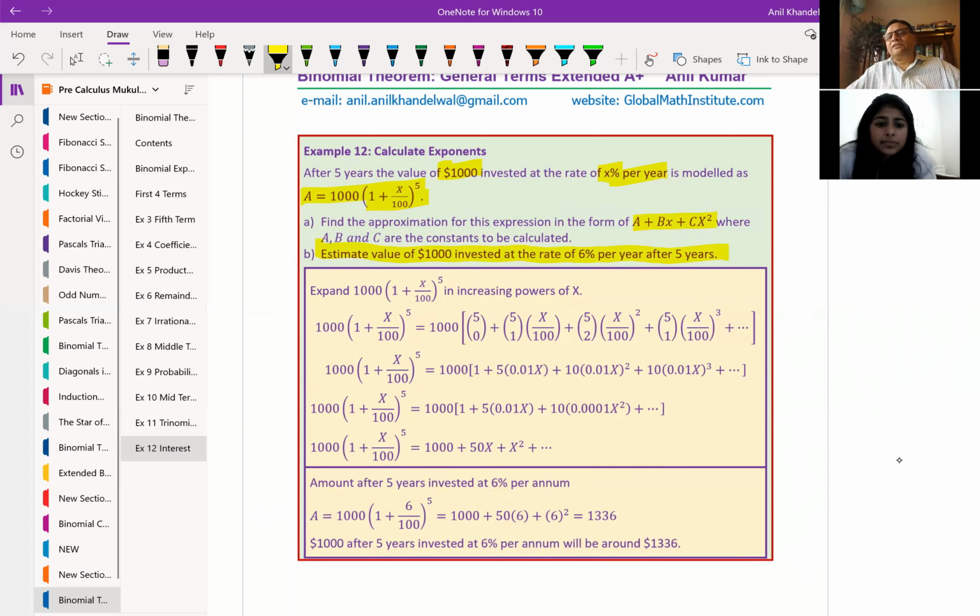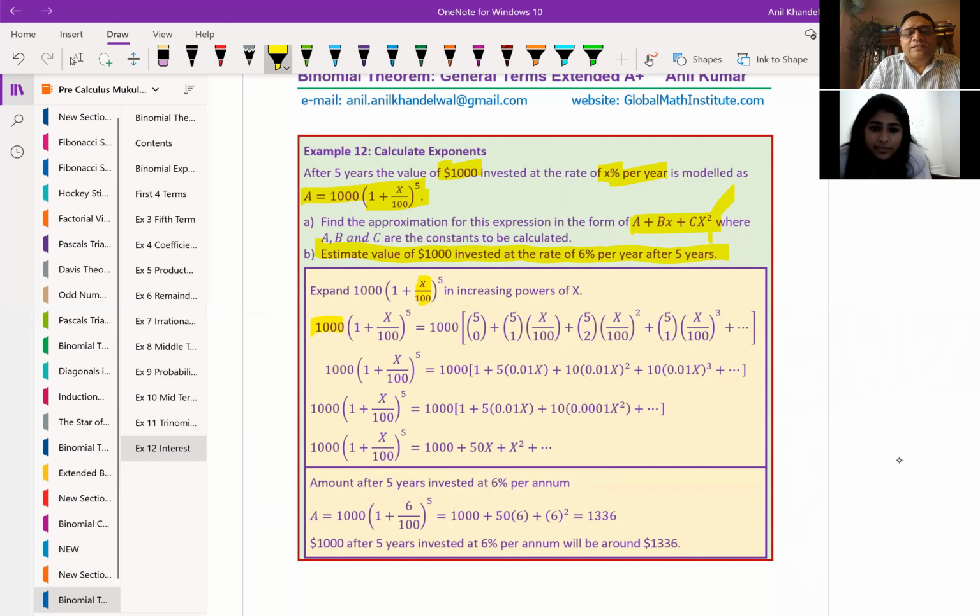Correct. So you must have seen this formula, compound interest, and all those things, correct? Yeah. Many times, financial applications, huge. And the calculation is not so easy. But see, as we had decided, for x percent we are writing x over 100. So it is normally a value much lesser than 1, correct? 0.05 in this particular case when we say 5%. We know that this term is less than 1, and therefore we can neglect the higher terms, writing it as a polynomial with just 3 terms, because we're neglecting all the rest. For accuracy, we may include the 4th term also. So in many cases, we may go for the 4th term also. I kept it simple.